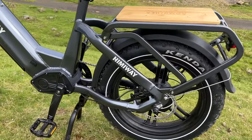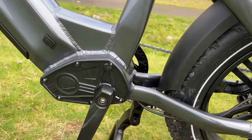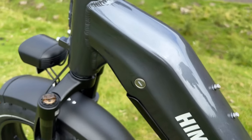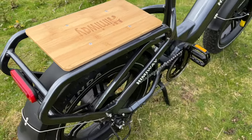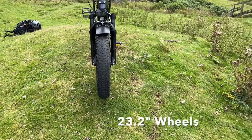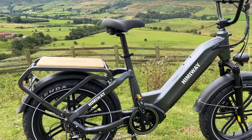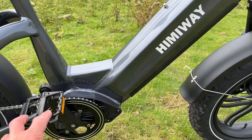Coming up here it doesn't indicate we've used any power, unlike some other ones with a smaller battery. It has disc brakes — hydraulic — and what looks like an internal motor is actually a rear hub motor with a casing over it. Look at that welding — pretty good, isn't it? It's a lovely metallic grey colour. It is a cargo bike with a lovely big bed on the back; you can put a big crate on there, go shopping, add panniers, and you can buy a front basket as well. 20-inch wheels, four inches across, no rear suspension — but on a cargo bike with these fat tyres and a good seat, you really don't need it.